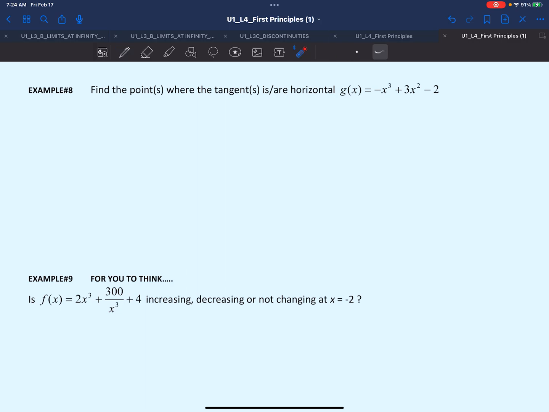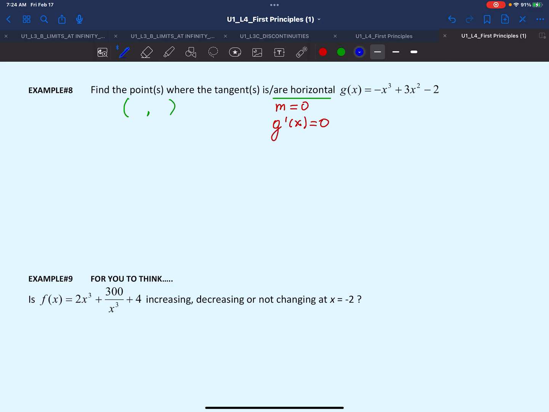So let's look into every piece of information here carefully. We have to find the points, so the coordinates, the x and the y, on the graph of a function where the tangent line is horizontal. A horizontal tangent translates to slope equals 0. Remember that tangents are straight lines. When lines are horizontal, their slopes are 0, which tells us that the derivative of this function must be 0 for these particular lines, which are the tangents.